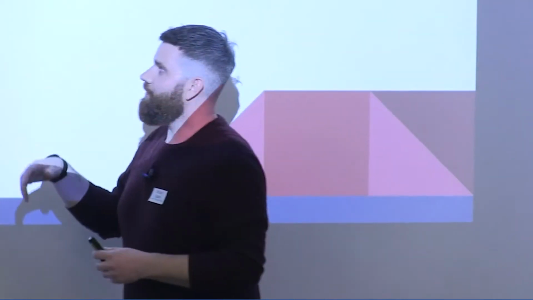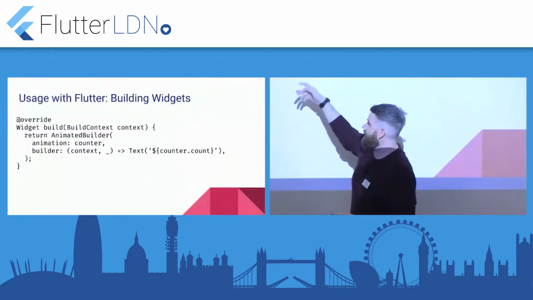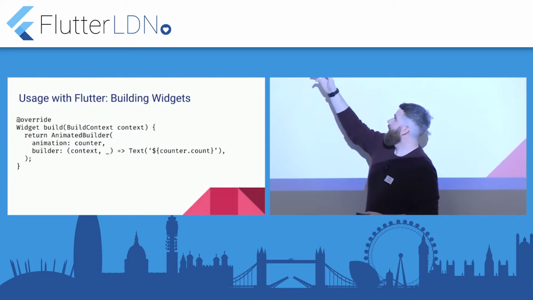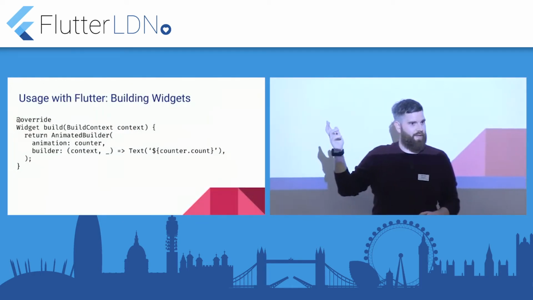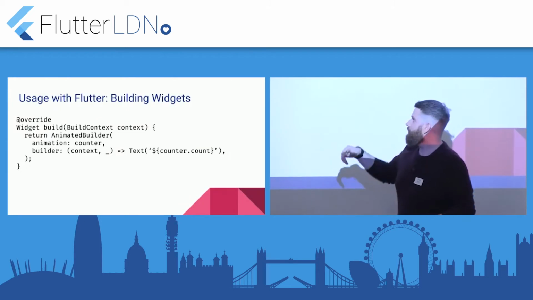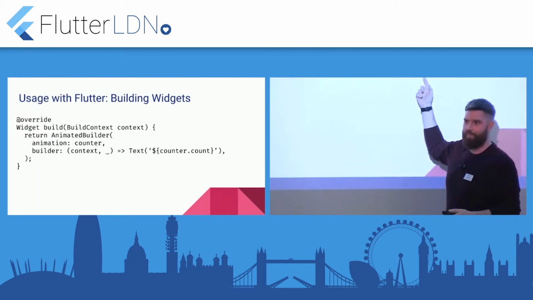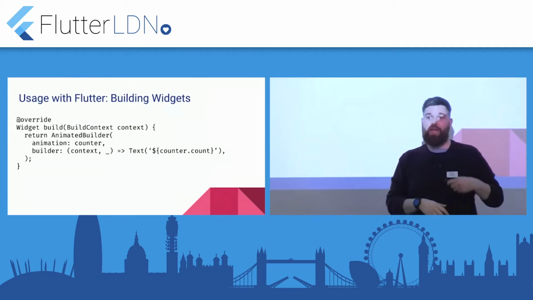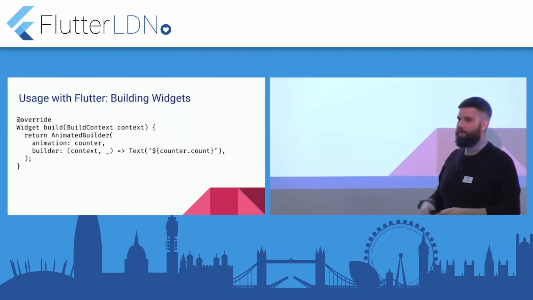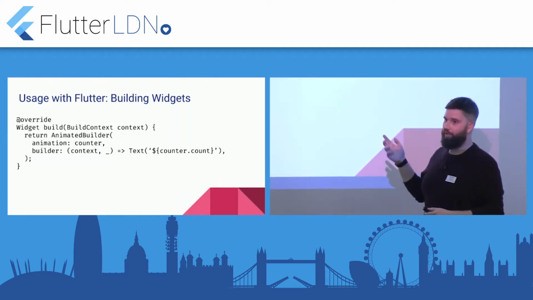And so I kind of wonder if this should be renamed to something like a ListenableBuilder. But it works in this way: you say, okay, give me an AnimatedBuilder. I'm going to hand you a listenable. And when this listenable changes, go ahead and run this builder function to create a new widget. And this is really nice. So now anytime that increment is run, we can use AnimatedBuilder and hook onto it and rebuild.